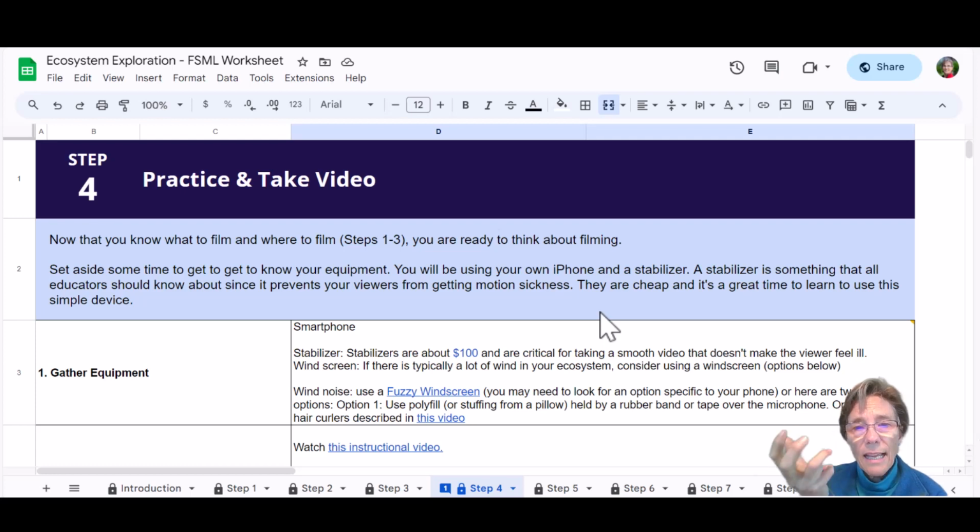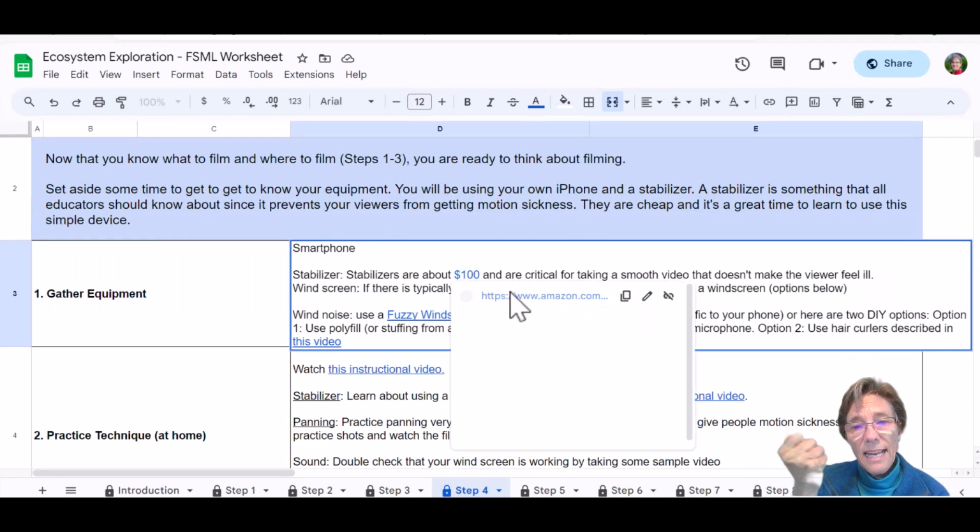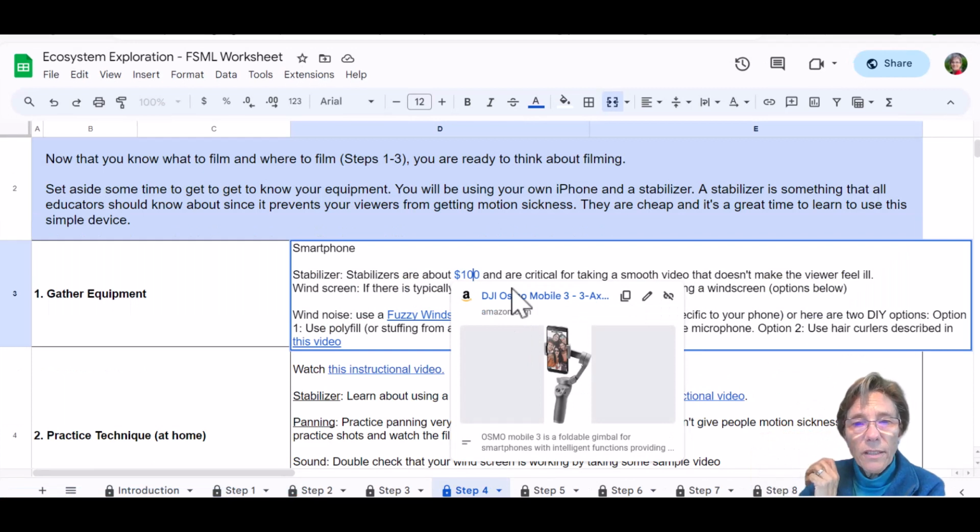They're a little handheld device that has a battery in the hand, and you just stick your iPhone in the little clamp, and what it does is it smooths everything out. So if you're walking along and your phone is bumping, it just makes it look like a nice, smooth shot. Also with panning, it doesn't allow you to pan too quickly. And both of these are critical because then the person viewing your video isn't going to get motion sickness. So definitely we now require that stabilizers are used when making these videos.